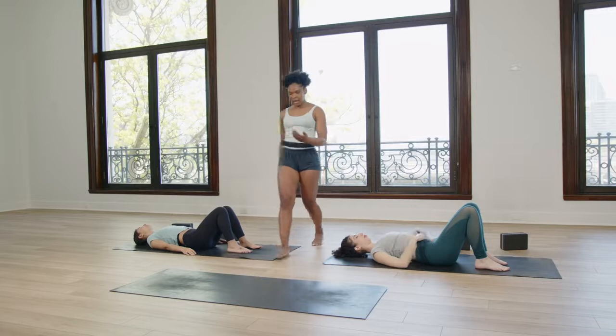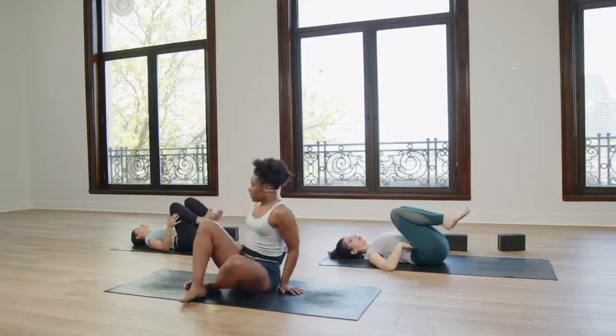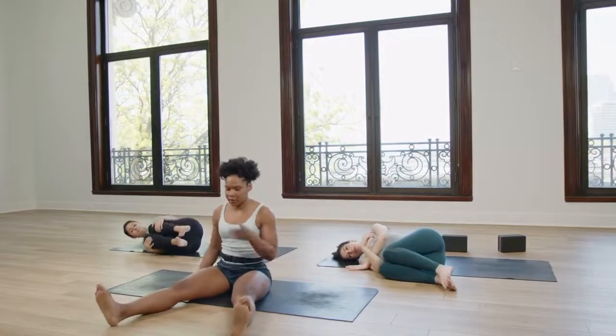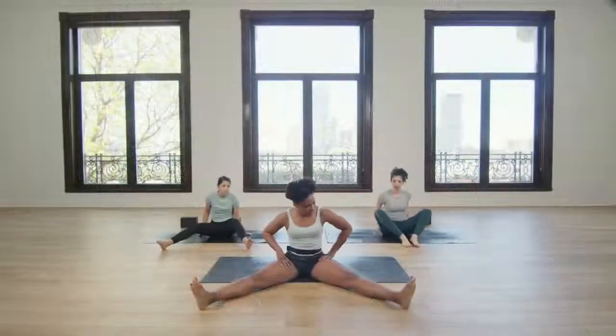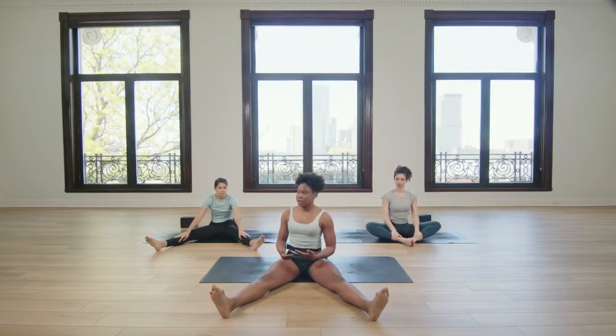From here now, you can hug your legs into your chest, and we'll roll to the side. As you roll to your side, press your hands to lift yourself up. So we started with using our hands to help turn the legs, and we'll do the same thing in our seated poses.